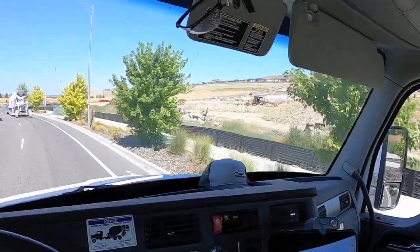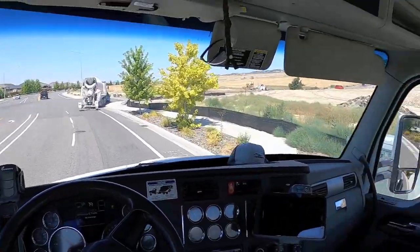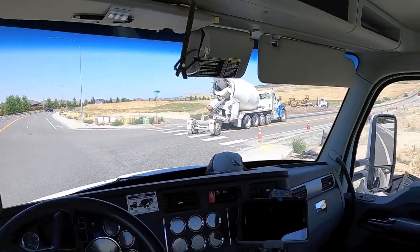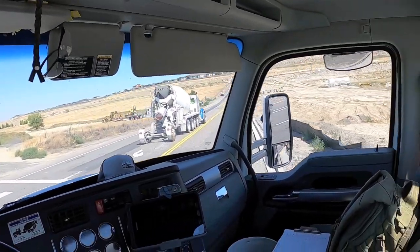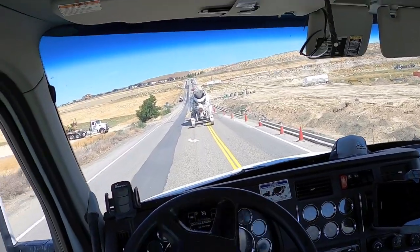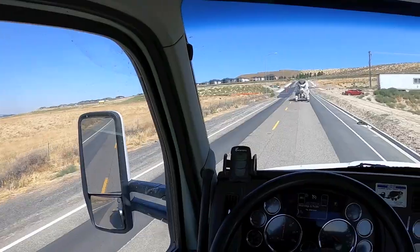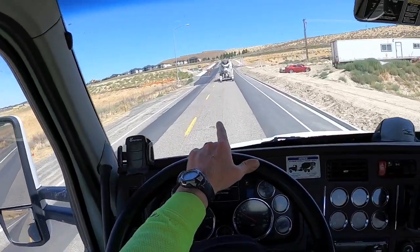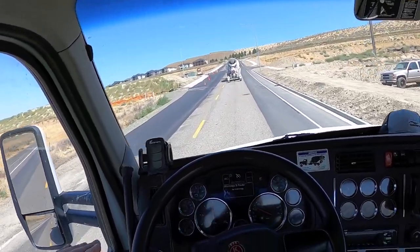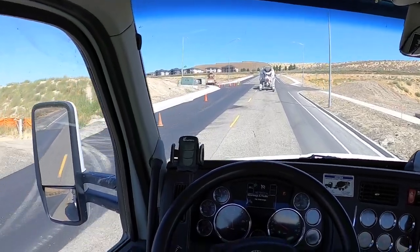Here comes this giant hill. If I still had my manual truck, I'd be a little nervous right now. I'd be thinking, man, do I start the hill in second gear, or do I pray I'm fast enough downshifting that I don't stall out halfway up? There's that sidewalk we poured the other day, remember that? Going up the hill for some reason? That was a long day.